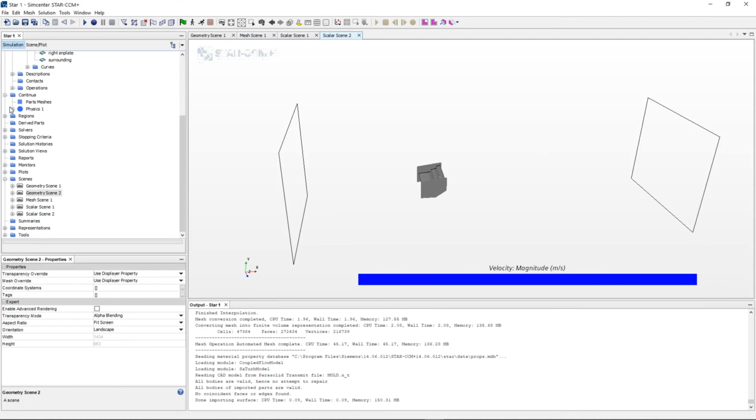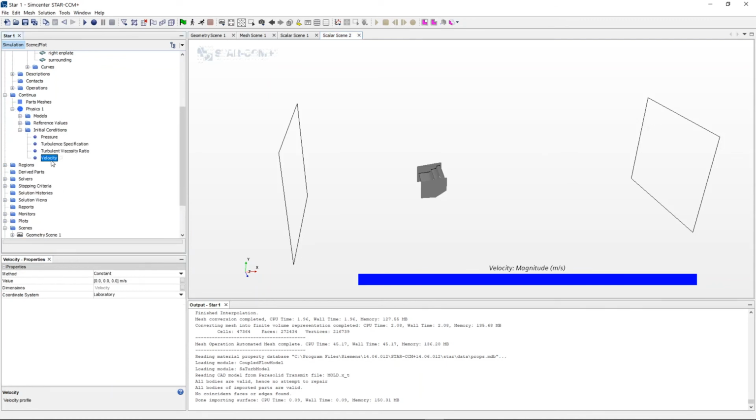Scene setup done, under our physics node on the side, we want to set our initial conditions and our velocity. So if we look at our coordinate system, our velocity will be coming in the positive x direction. So we'll want to set that at whichever velocity you want to test at. I'll test ours at 17 meters per second.